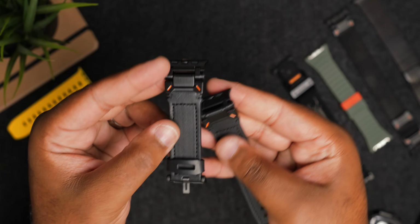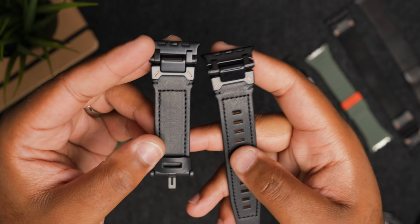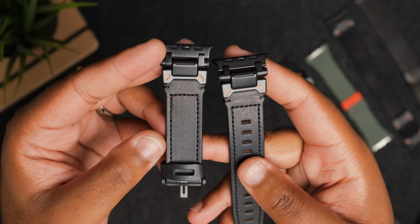The next band we're gonna talk about is from a company called Cades, and to be honest, it actually looks and shares a lot of the same design characteristics as the Wingle band that we looked at earlier, but it's a different company. I don't know, it's probably made in the same factory, but this one's pretty cool too. This one shares the same extended metal section close to the watch face that has the hinges and the orange accents, but this one is actually leather.